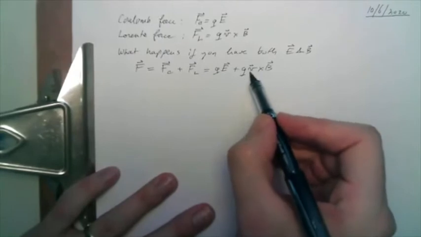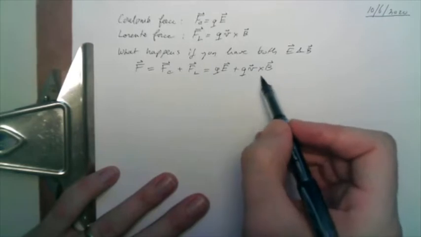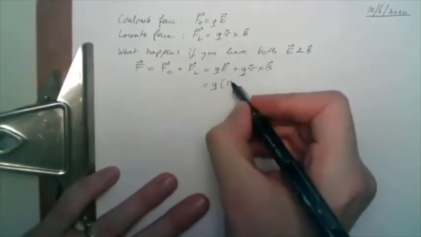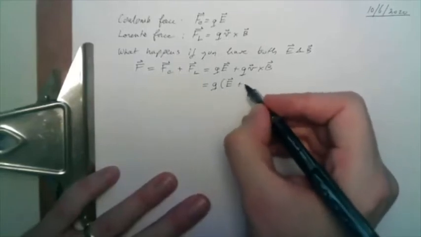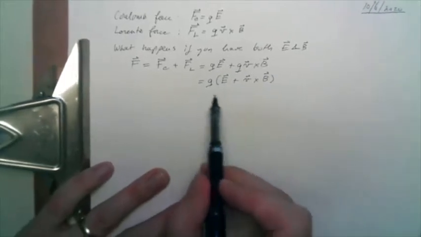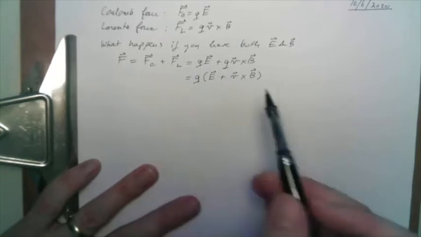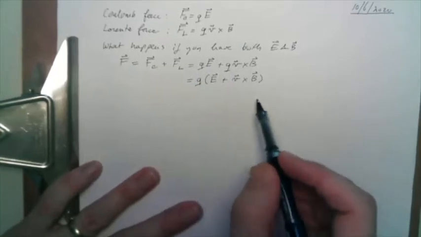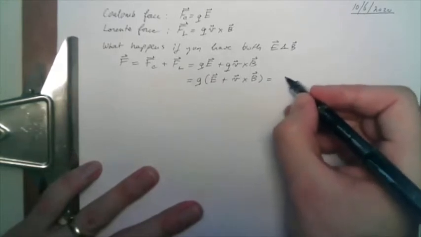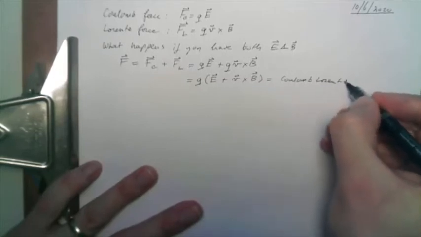Now, if the velocity of this particle is 0, then this whole thing doesn't matter. But if not, then we start taking the magnetic field into account. So this is the force law for having both an electric and a magnetic field. We can call it the Coulomb-Lorentz force if you want. Also, some people just call this the Lorentz force.